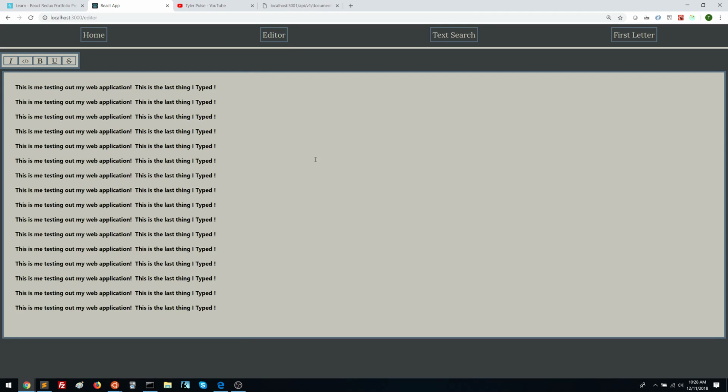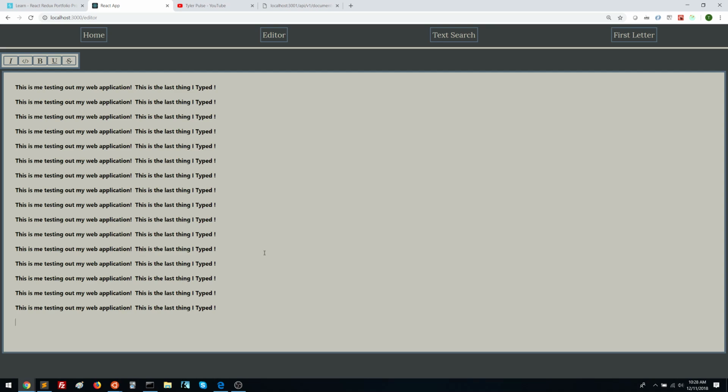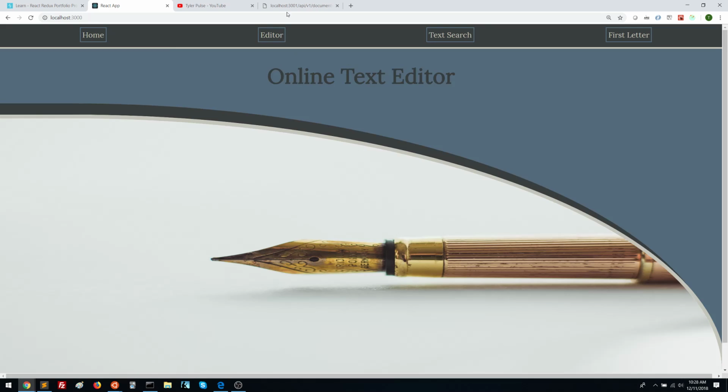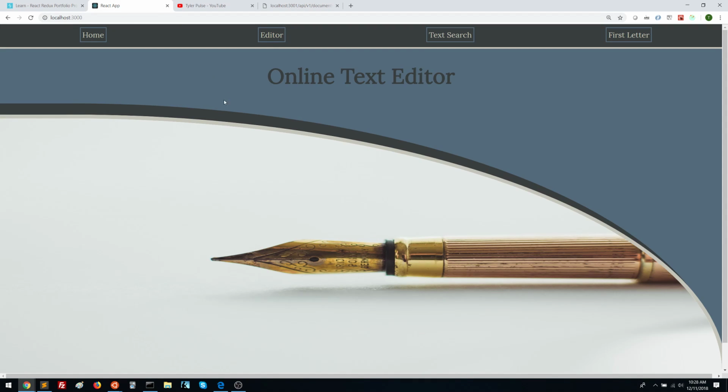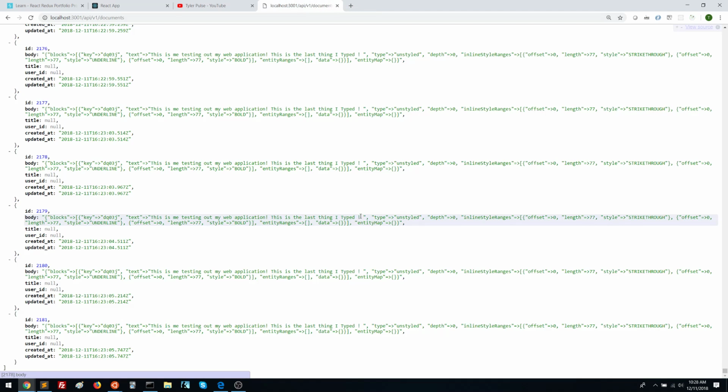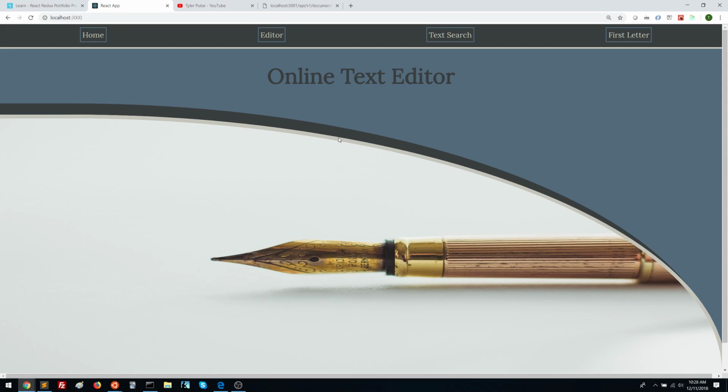Anyway, sorry if I mumbled a lot. This was on the fly, but I am excited about it. As you can tell, this is probably one of the coolest things I've done in programming. Pairing it with Draft.js was awesome, and I'm glad I stuck it out because, to be honest with you, I didn't think it was going to be worthy of this final project. But as I got into hooking up my Redux and my store to the Rails API and having that all synced together, I was like, this is actually pretty dang cool.